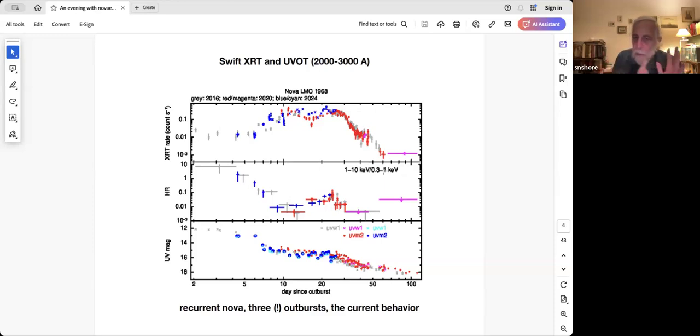The distinction between these goes back to what I was just talking about. That's why I spent so much time on the thermonuclear runaway. The hard source is not the nuclear source. You can't get those temperatures and those energies from simple nuclear reactions. This is something that requires hydrodynamics. It requires shocks, velocities of thousands of kilometers per second, not thermal velocities of 100 kilometers per second.